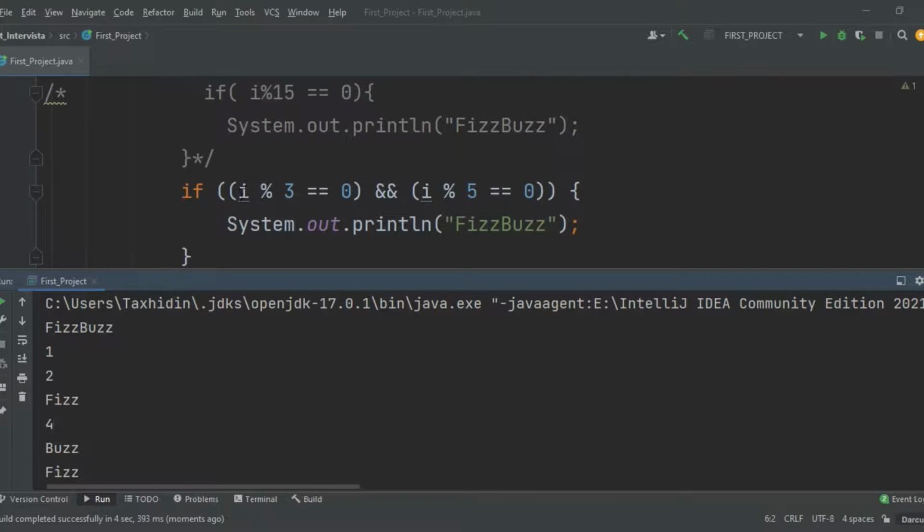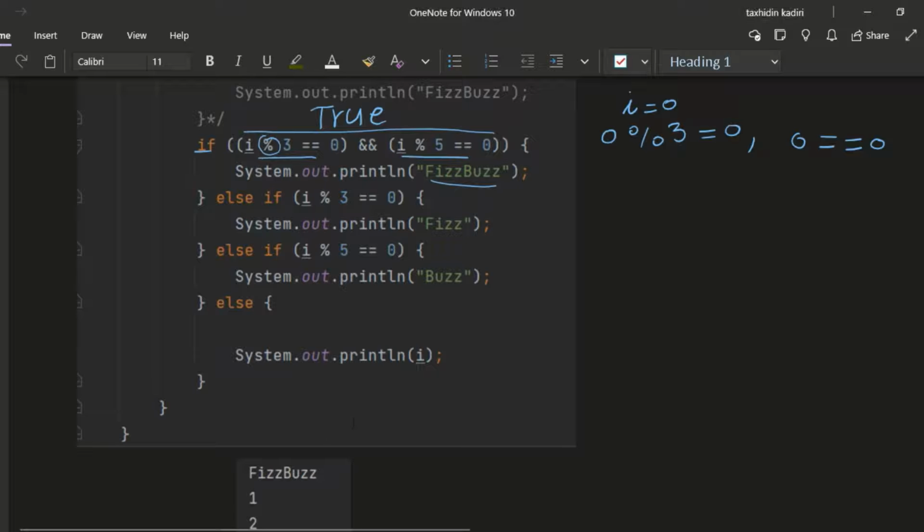Here for 0, modulo 3 is 0, 0 is equal to 0, this is true, and 0 modulo 5 is 0, 0 is equal to 0, true. True and true is true, so it will print fizz buzz. Can you see? Now, let's go.